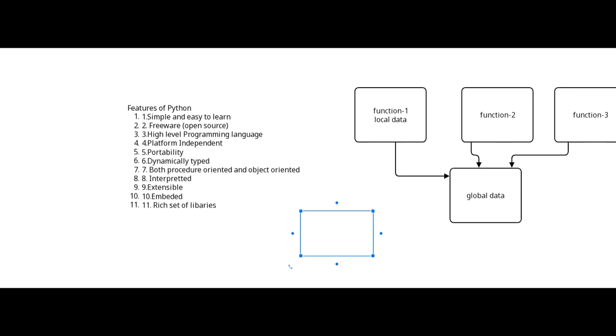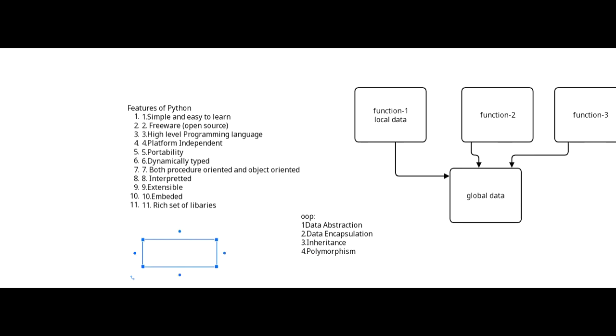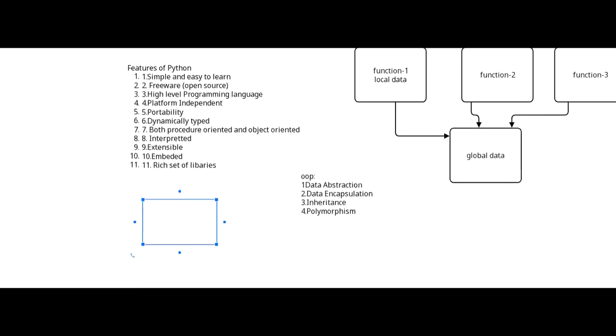Suppose you wrote a program which has student data. Each student has roll number, name, and marks in three subjects. What are the operations that we can perform on the student data? We can read the student data. We can calculate his grade. If you consider this data has members, what are the members? Roll number, name, subject 1, subject 2, and subject 3 are the members. What are the operations that we can perform? Reading, calculate grade, and print data. Okay. These are the operations that we can perform on the student data.